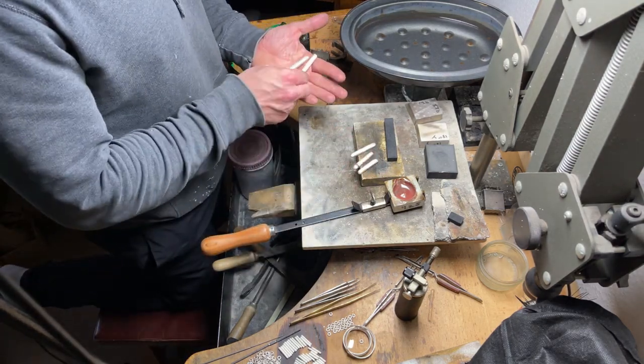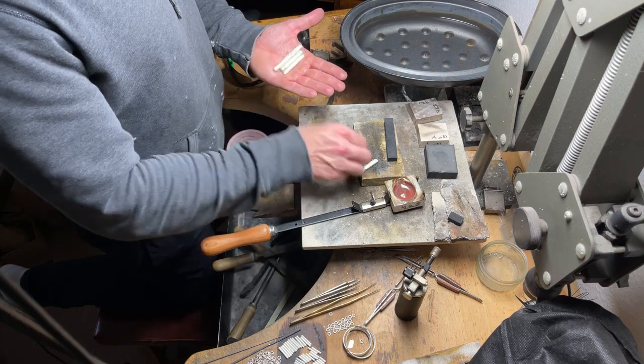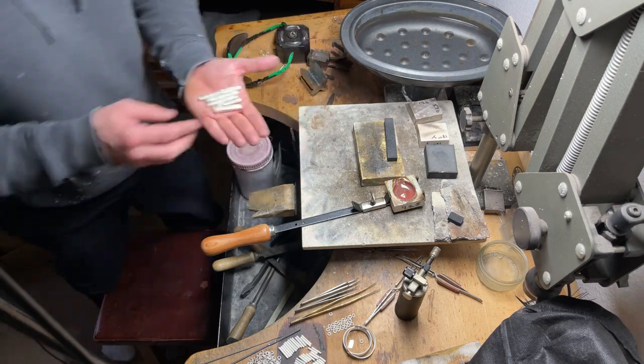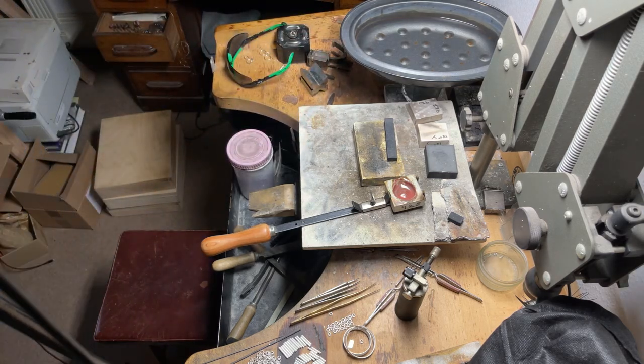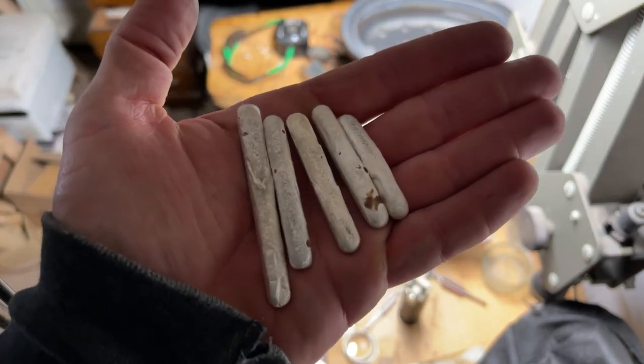But anyway, it wasn't cracking. It was looking okay, but there was just these black spots on it. Even if I got to the point where I could make it into D-shaped wire, I just didn't think it was going to make particularly good jewellery. So I just sort of cut my losses and went again. I melted them all down and poured these.